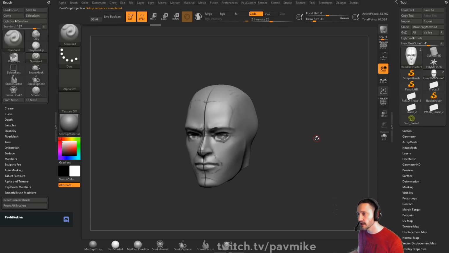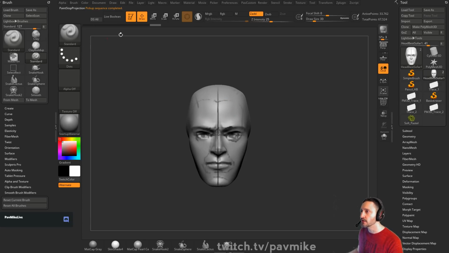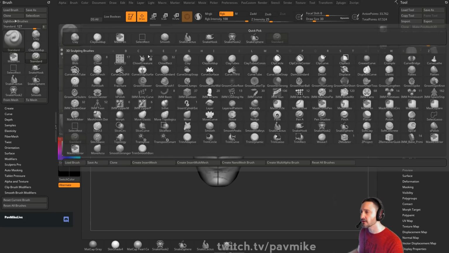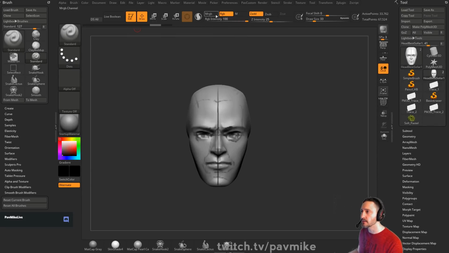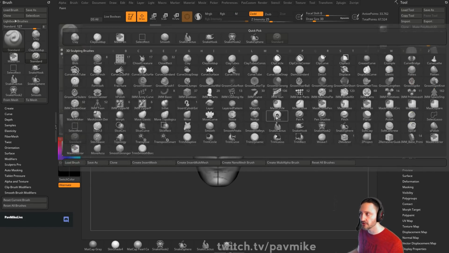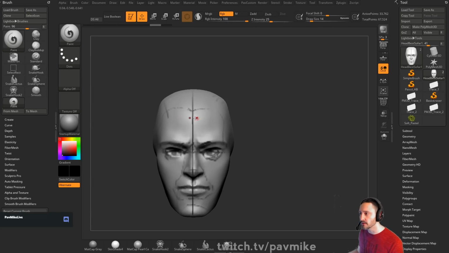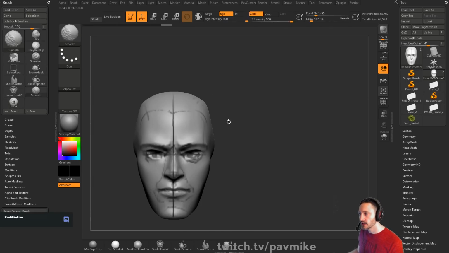Of course, you can use Spotlight. You can just poly paint on here if you want to. You can use your standard brush and change it to RGB, and you can just paint here. There's also, if you don't want to deal with that and just keep your ZAdd on, a little paintbrush in here that is basically your standard brush with RGB applied, and then you can just go through here and paint.